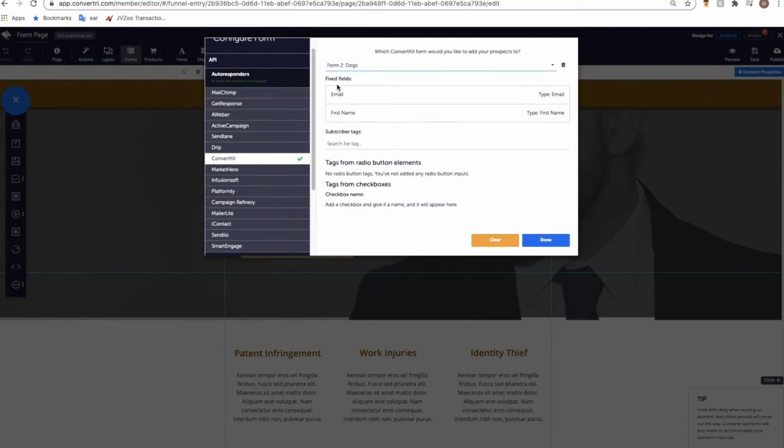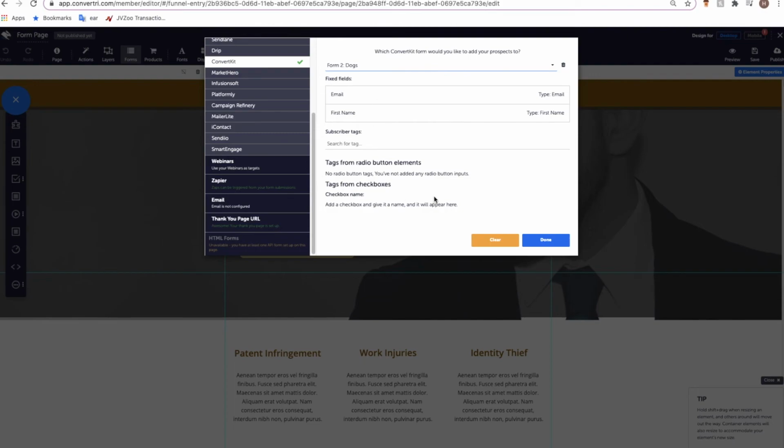At times, these will just say fields and there will be a drop down here, in which case you will need to allocate these. There'll be a drop down that will include lots of different things it could be, but there will be email or there will be first name. And you just need to label them so that Convertkit and Converttree know to tell each other, this is the first name, this is the email address. This is very important.